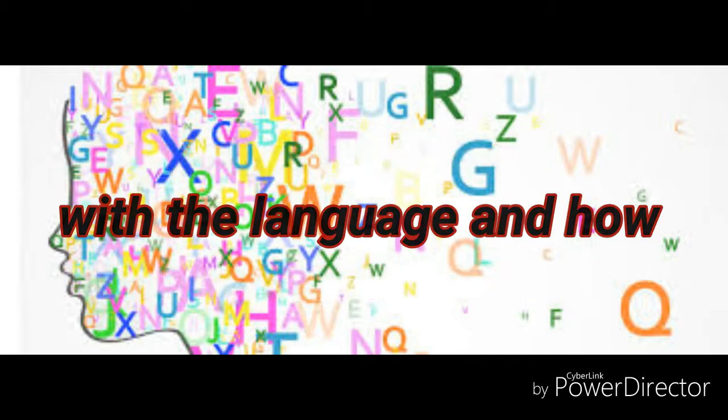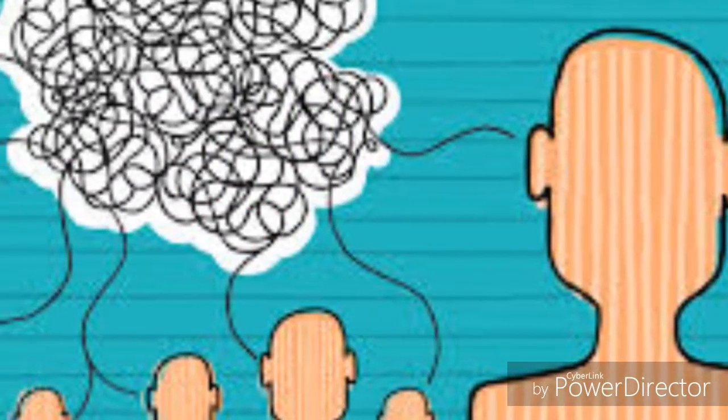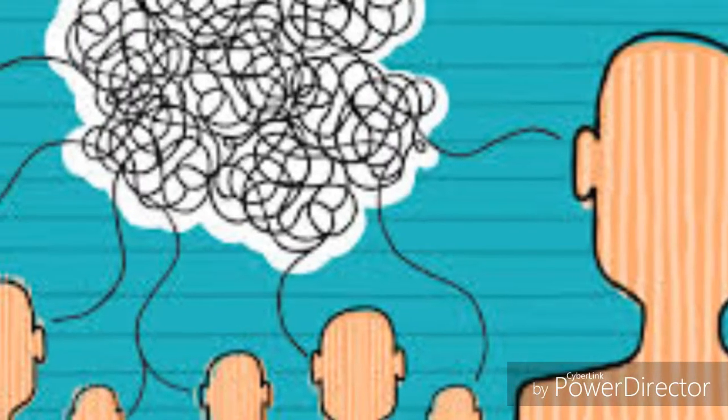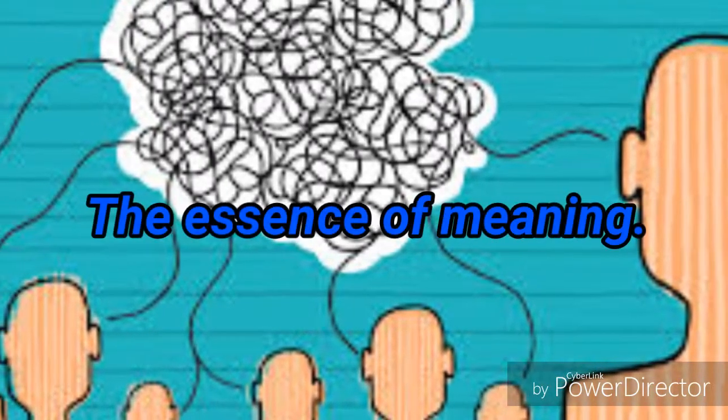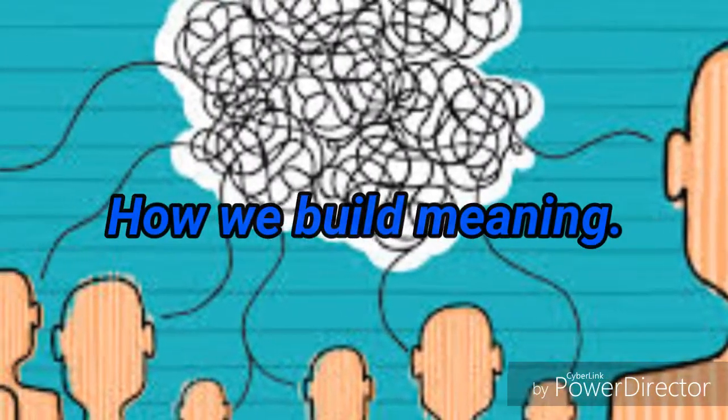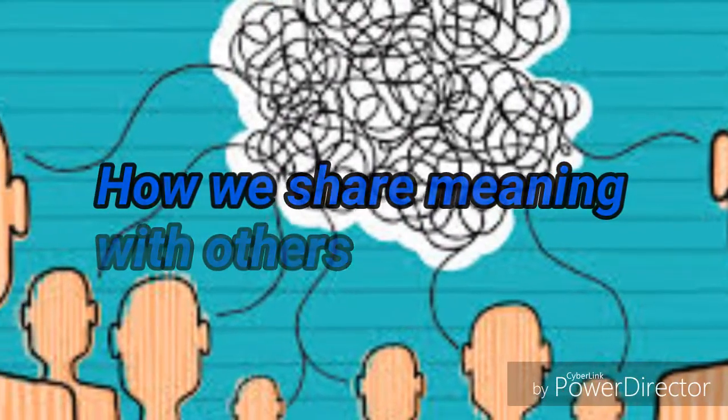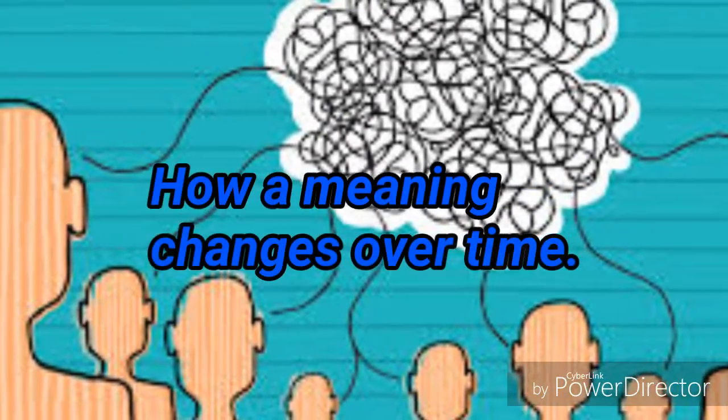Semantics can also refer to the branch of study within linguistics that deals with the language and how we understand meaning. This has been a particularly interesting field for philosophers as they debate the essence of meaning, how we build meaning, how we share meaning with others, and how meaning changes over time.